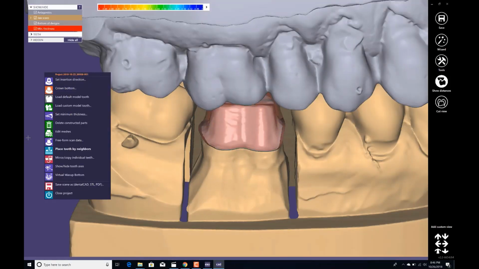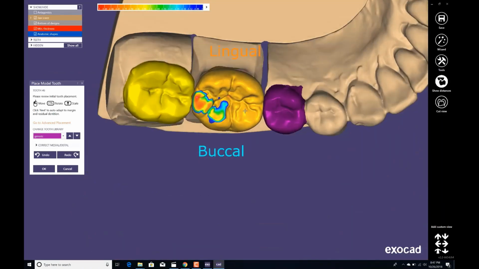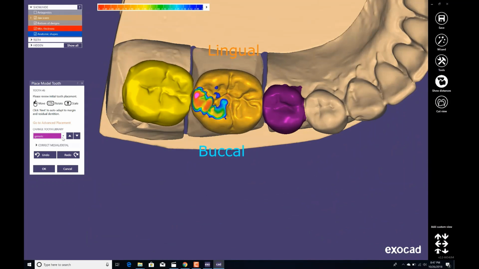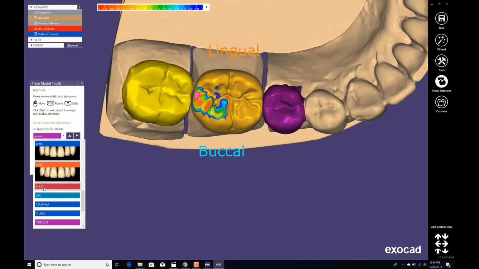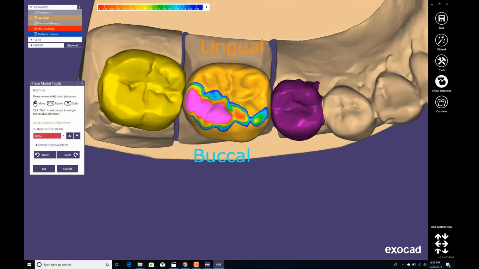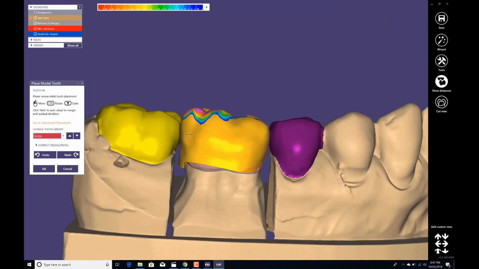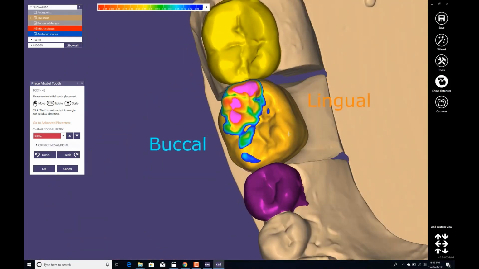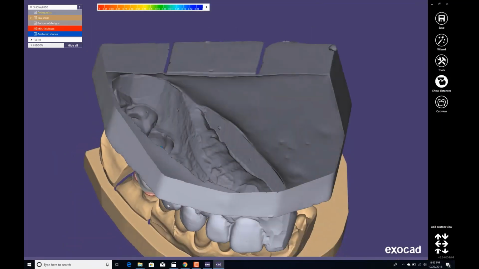Now the next thing is place tooth by neighbor. So place tooth by neighbor. I'm placing a tooth right here, okay? And I can choose my personal teeth library. Let's say it's Reya, okay? You can always stretch. By clicking control, you can rotate. So I already explained this to you. I wanna be fast, guys. I don't wanna stay here and spend a lot of time designing this crown. I think you can do it by yourself, probably better than me.